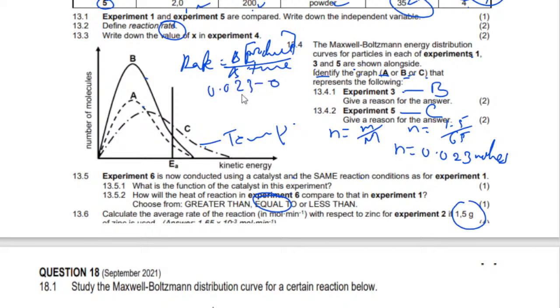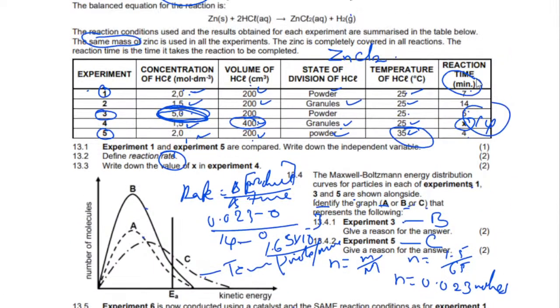So it's going to be 0.023 minus 0. Yes. Final minus initial. Then divided by 14. That's the final. 14 minutes minus 0. So after that, you divide this by this. So the answer you get is around 1.65 times 10 power negative 3. But now these are moles per minute, because this is measured in minutes. Unless you converted it into seconds, then that's when you can talk about that.